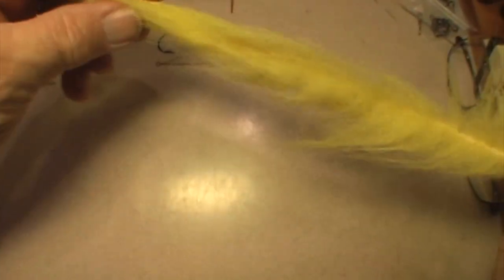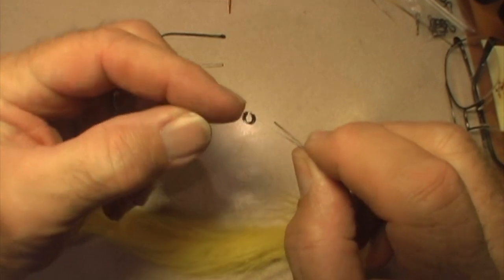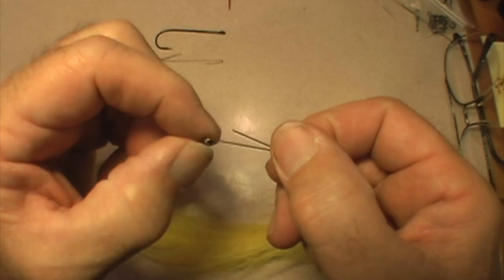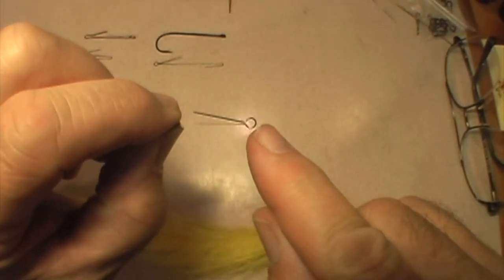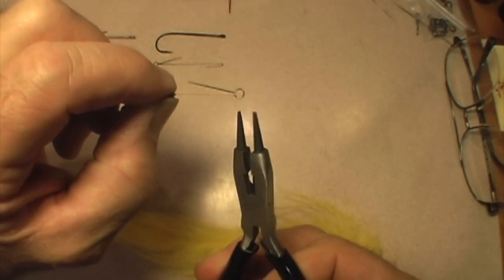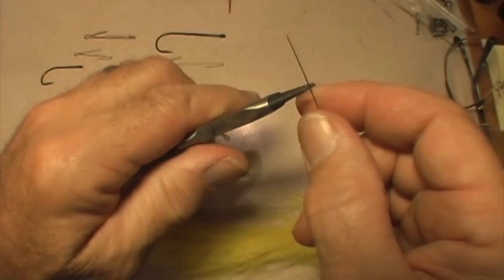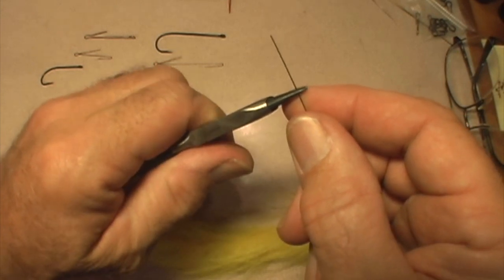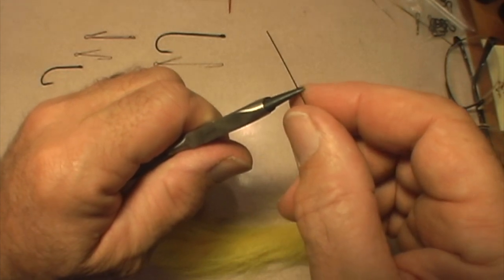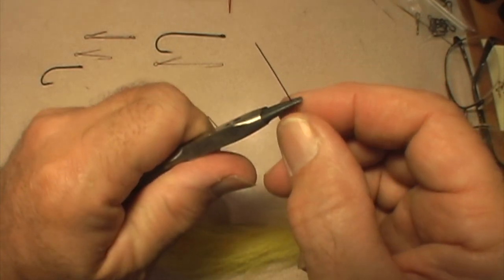Let's proceed with the first end of our shank. The reason for putting this little wrap down here is just to give me somewhere to hold it securely in my fly-tying vise. I've bent this wire by hand using a simple jeweler's pliers — it bends readily and is easy to work with. I usually start about an inch back and, depending on the diameter of ring I want, I start about an eighth to three-sixteenths of an inch up on the pliers.